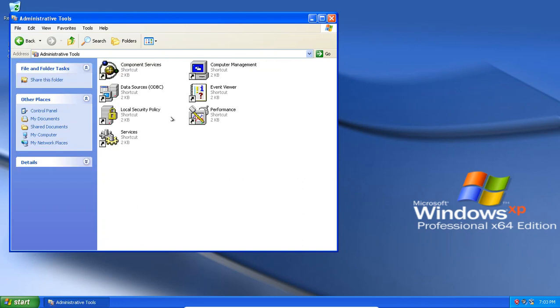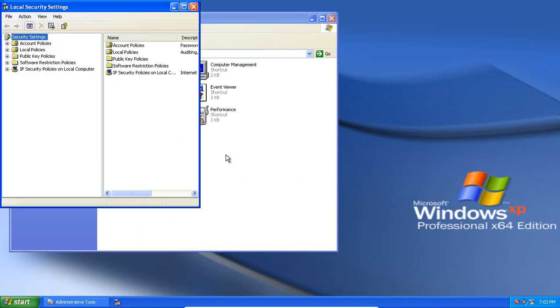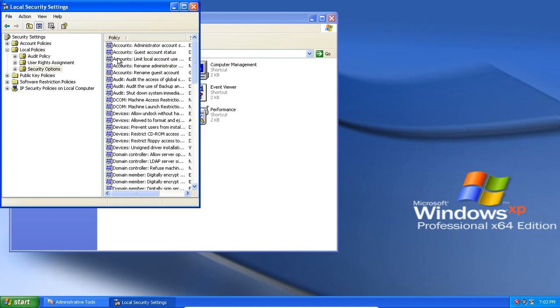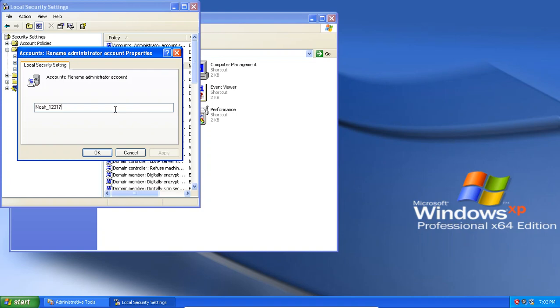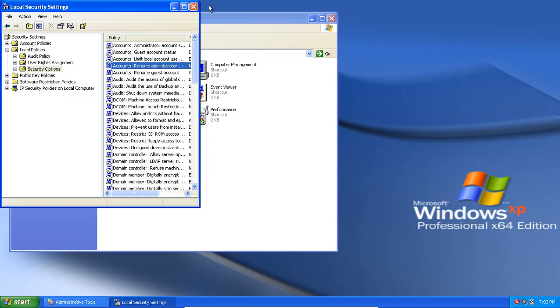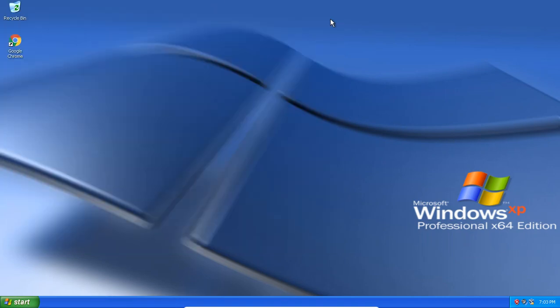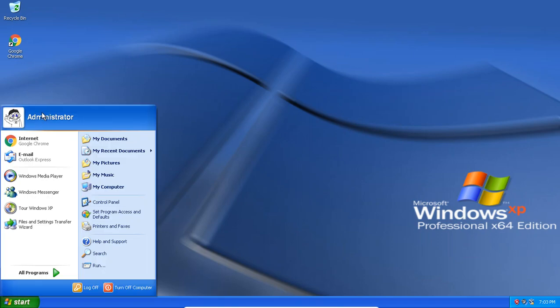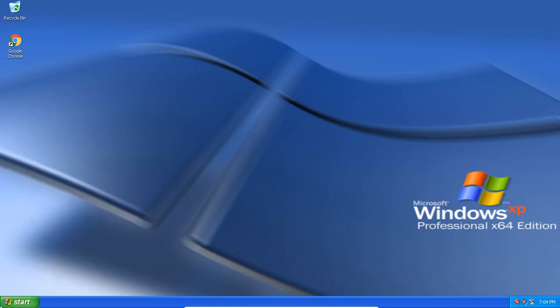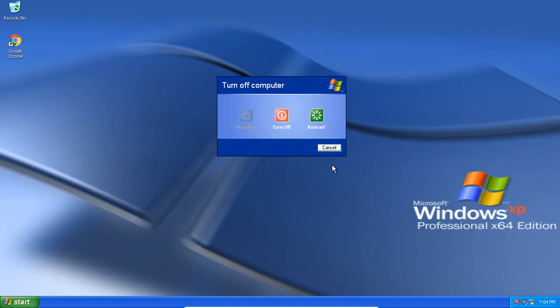Okay, here it is. Now you want to open up Local Security Policy, go to Local Policies, Security Options, then look until you find Accounts: Rename administrator account, and you just do that and it'll rename it. So now it'll say your new name instead of Administrator. So you just want to restart.